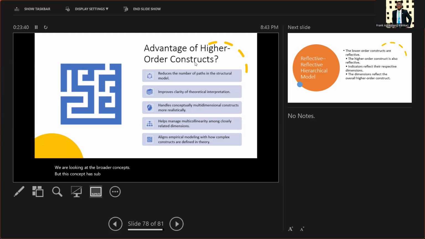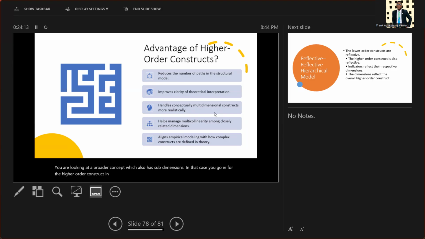For that matter, it is always best to go in for higher order constructs because it improves clarity of what you want to do. So basically, if you're looking at a broader concept which also has sub-dimensions, in that case, you go in for the higher order constructs in SEM.